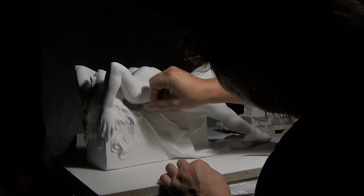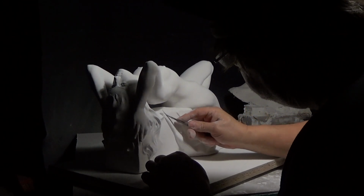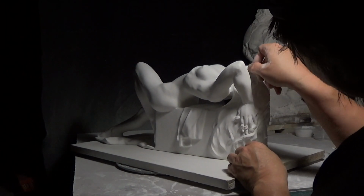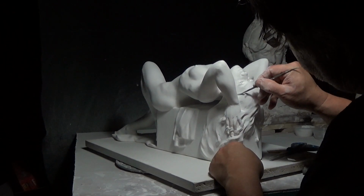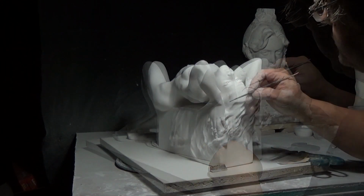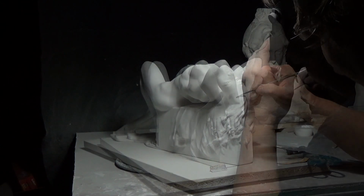I neglected to mention earlier that I also use a combination with fine steel wool. I'll start out with a single-aught steel wool and end up using the 4-aught steel wool. This will save you a tremendous amount of time in being able to get all those surface textures. But you have to use the sandpaper first to get the waves out. Here I am using the steel wool.